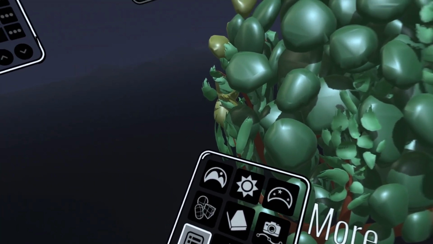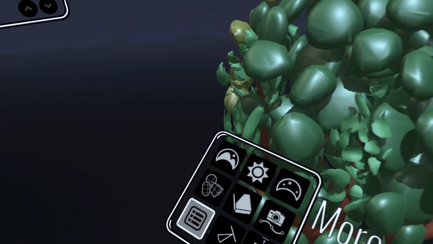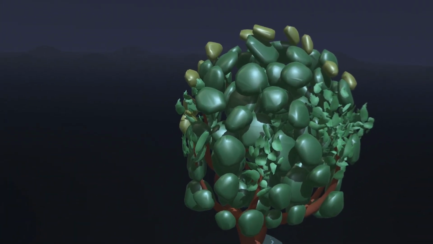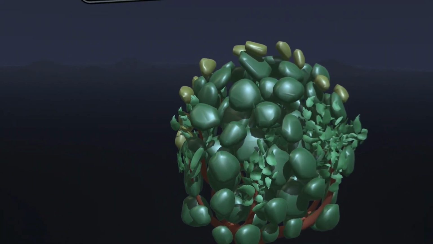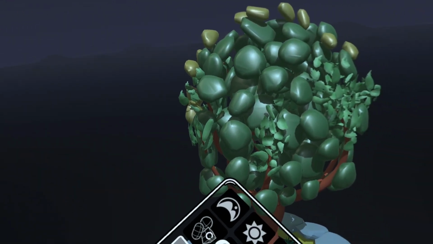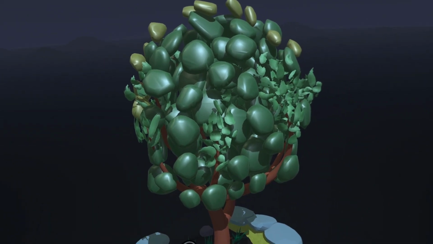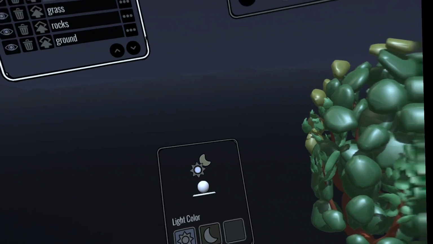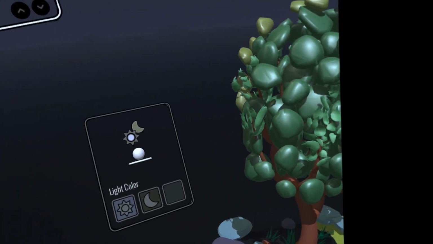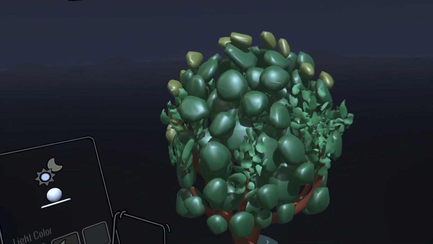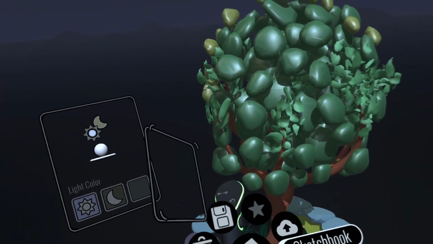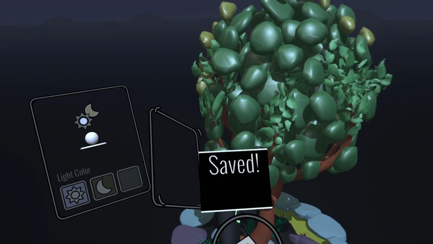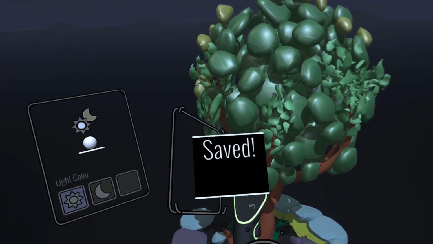You can have Snap To, which is also an improvement they've made from the Icosa guys, which I found really useful if I'm trying to map something along the edge, create a tabletop structure or something like that. I can snap to the edge of a rounded cylinder, something like that. You can change the environment and the overall lighting. Very simple to do. Looks like TiltBrush or OpenBrush was having a little bit of trouble there. And then I can go ahead and save. I'm going to go ahead and save this right here.